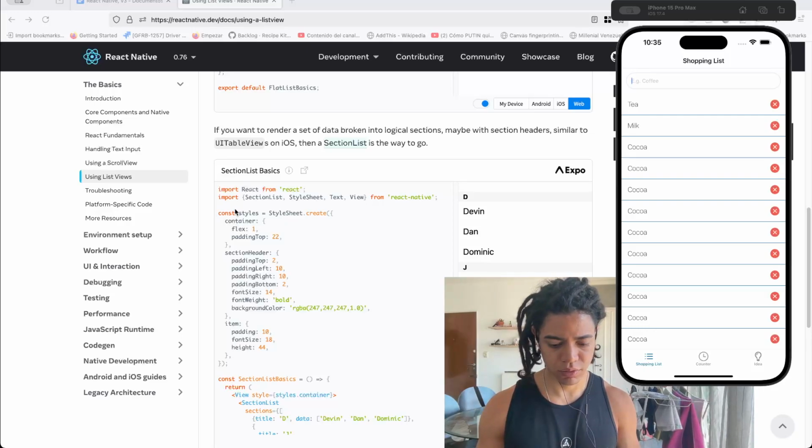A scroll view, then you say, or list view, right? Using list view for that. Okay.